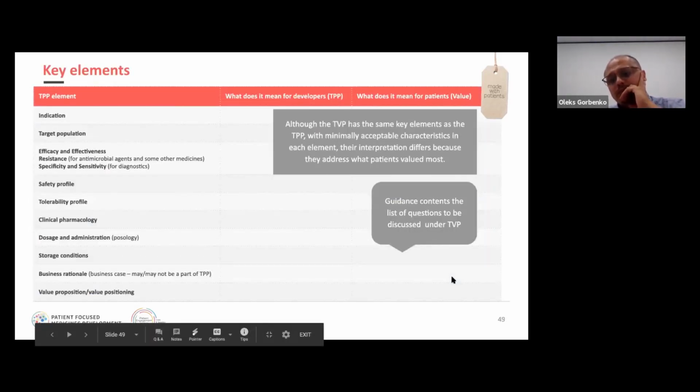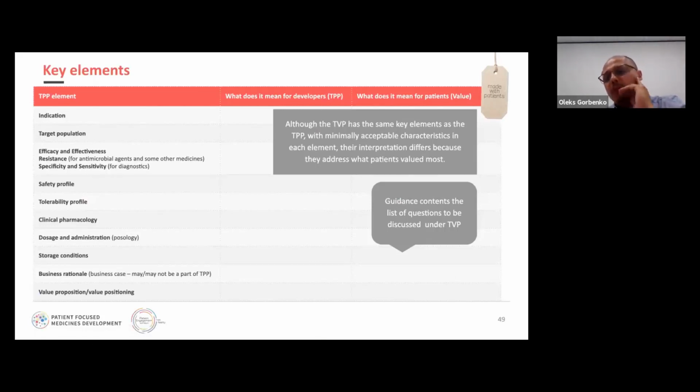And just to be more practical, how does it look? The target product profile document, just to be clear, is not a strict regulatory document, and regulators are not asking manufacturing companies to send this document for approval. It's absolutely optional. The first process setting took place 13 years ago, because in 2007 the FDA, the Food and Drug Administration of the United States, developed recommendations for research organizations on how to develop a target product profile.